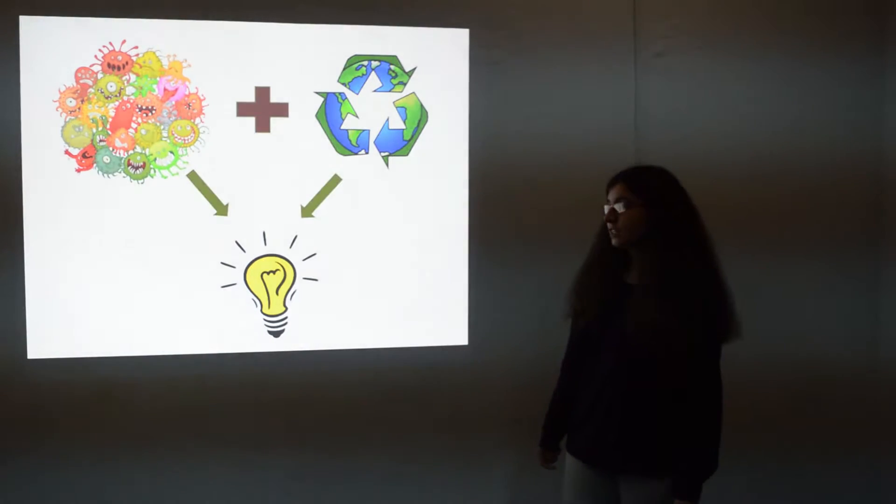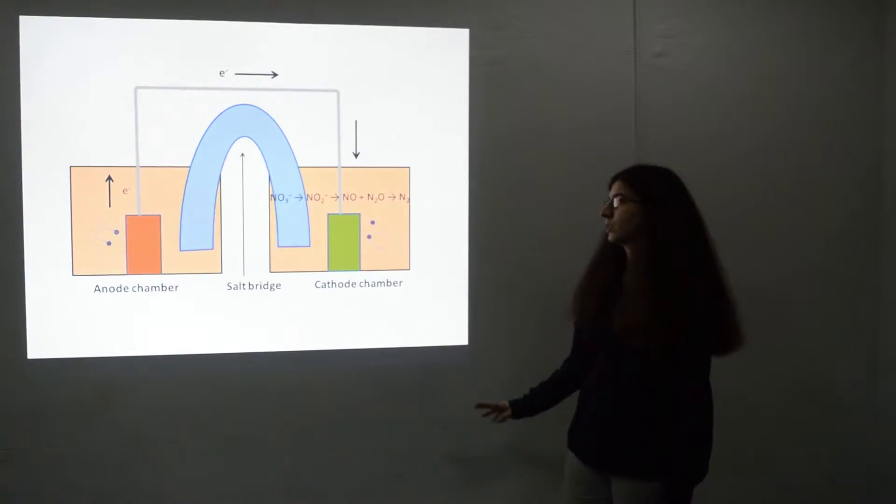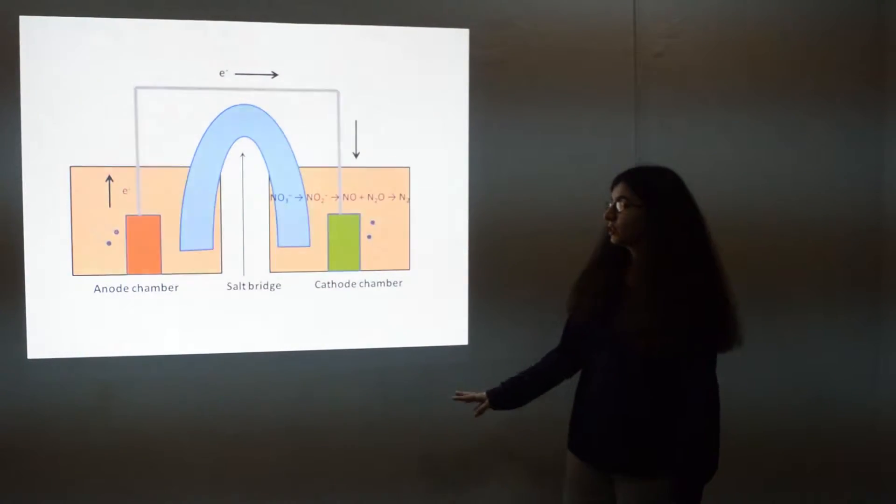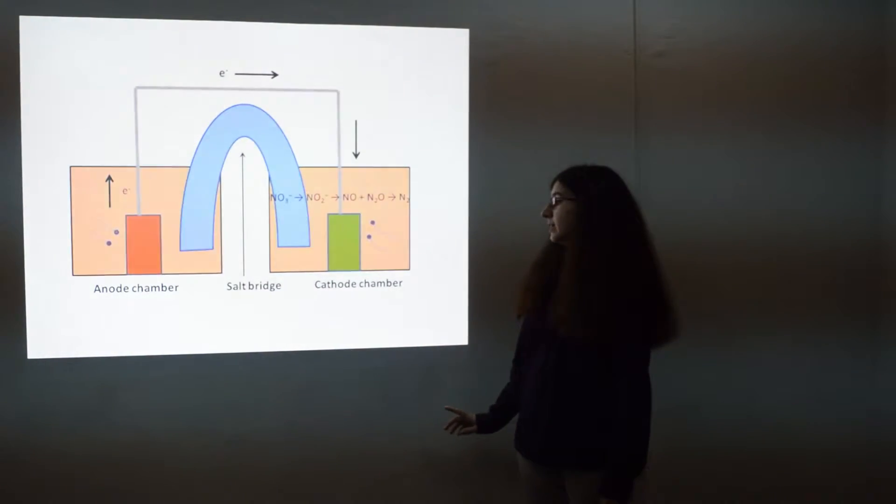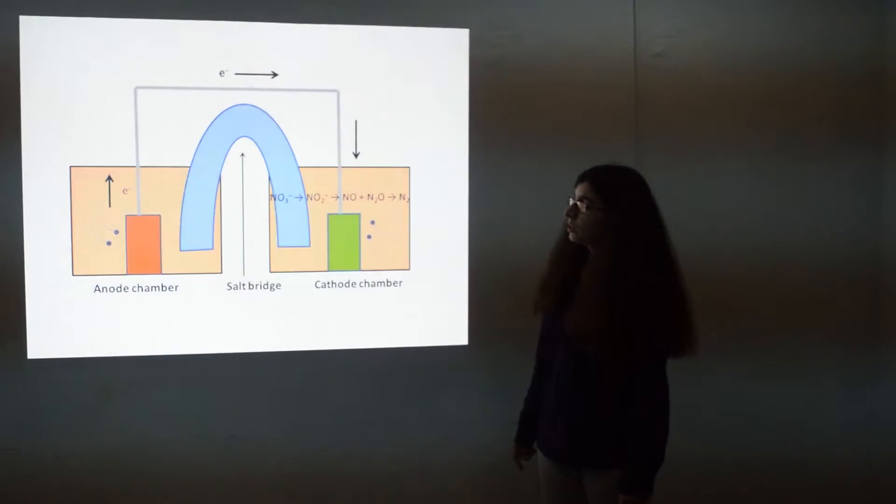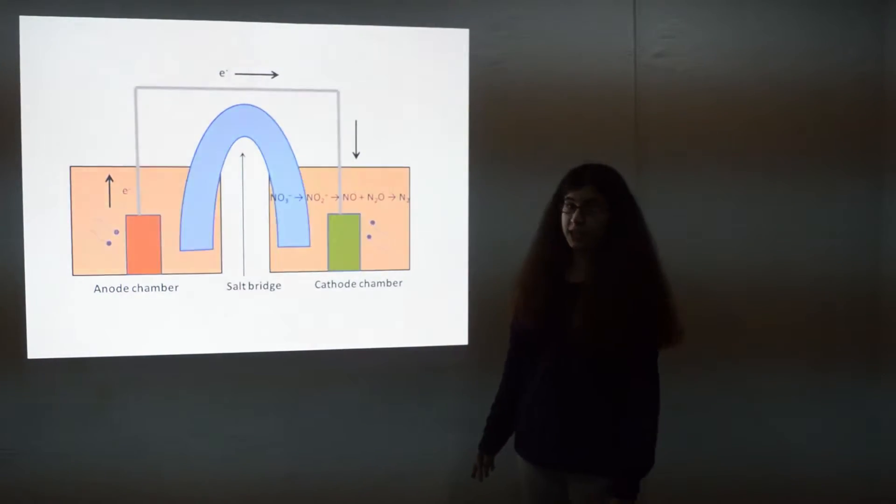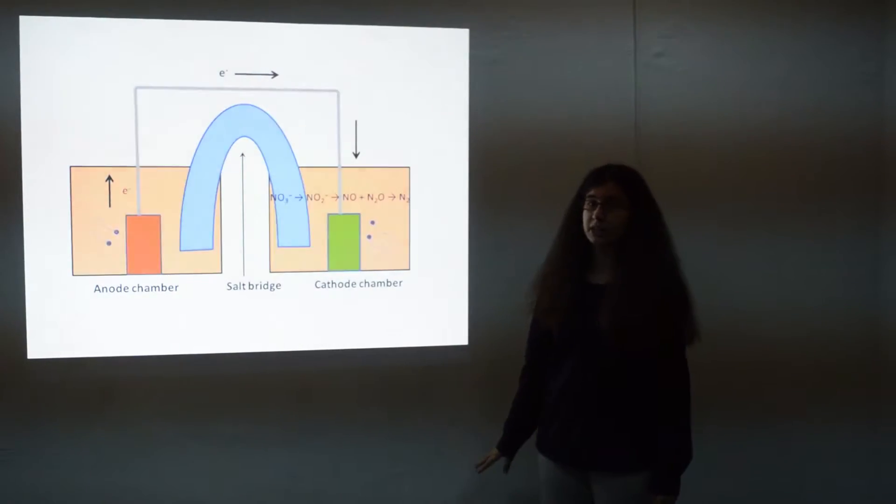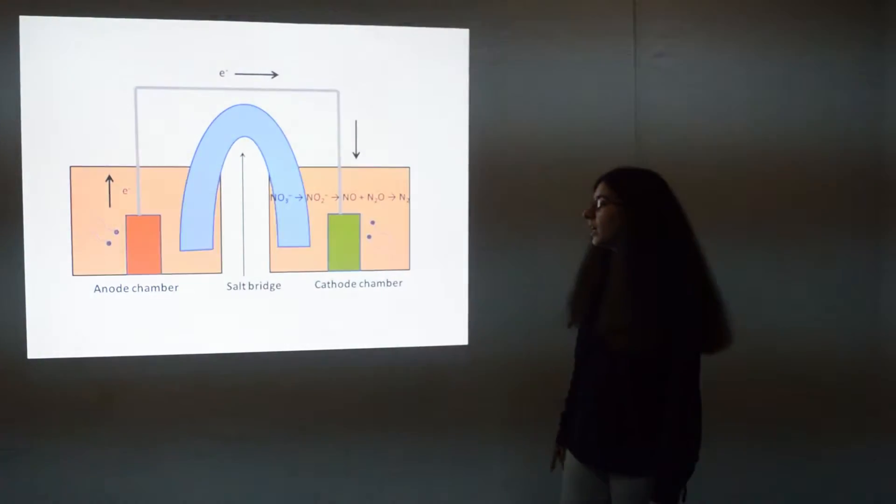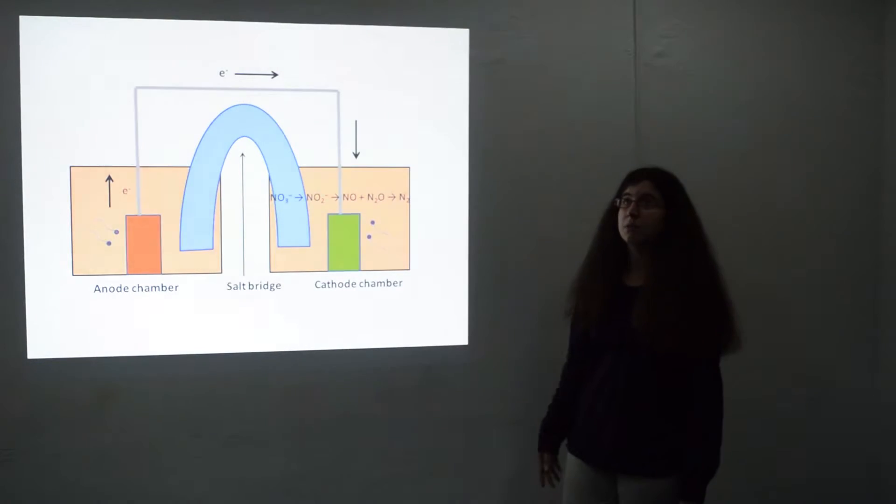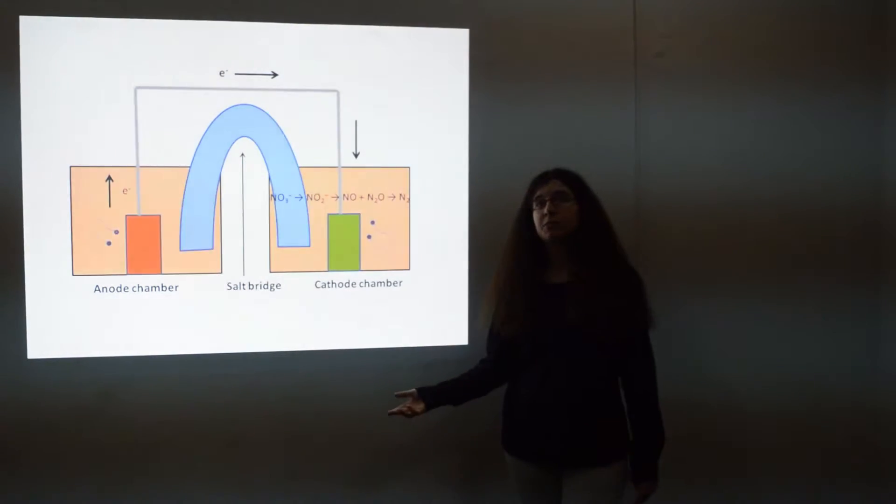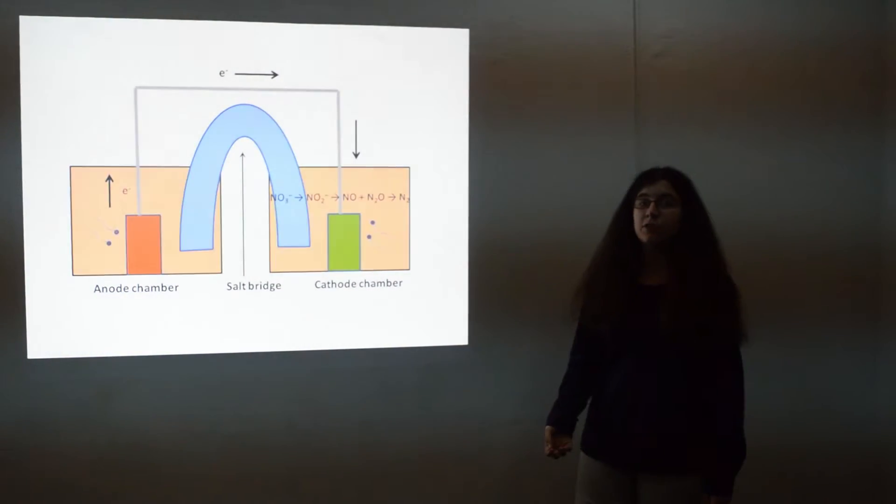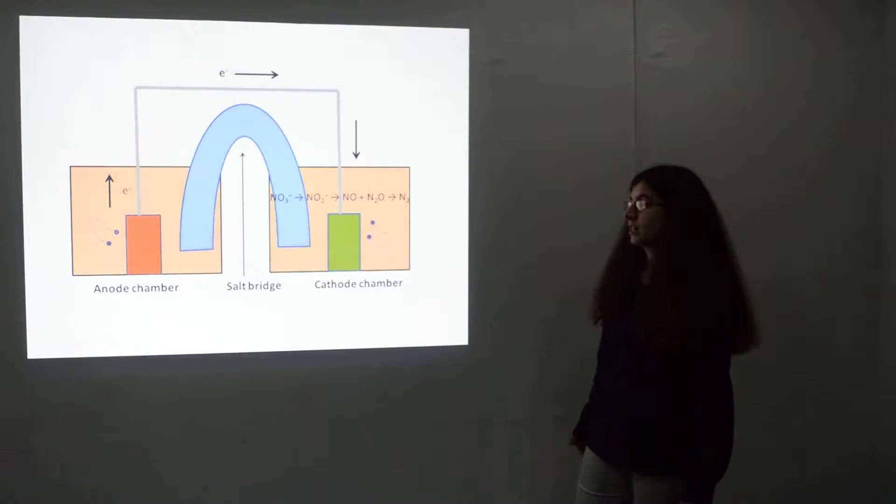So, the design of microbial fuel cells would look like this. We have two divided chambers, anode chamber and cathode chamber, in which we can find two electrodes that are connected with a wire. And chambers are also connected with a salt bridge. In both of them we have matter. It can be organic, non-organic. Basically, it can be wastewater or mud or soil. Whatever contains enough nutrients so bacteria can survive.